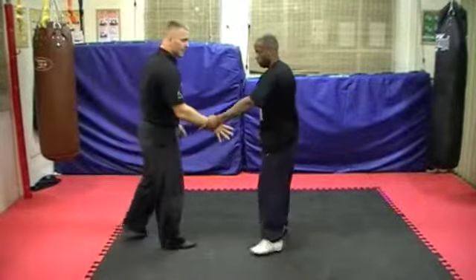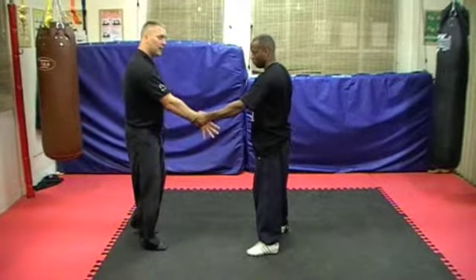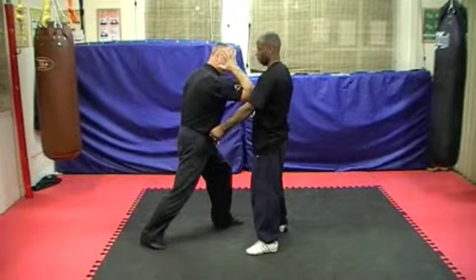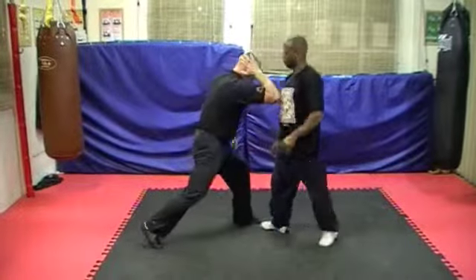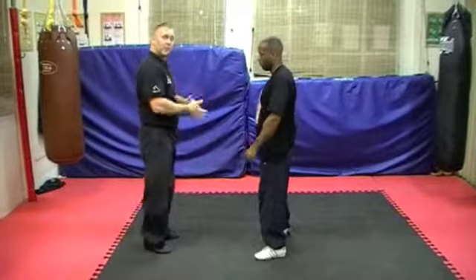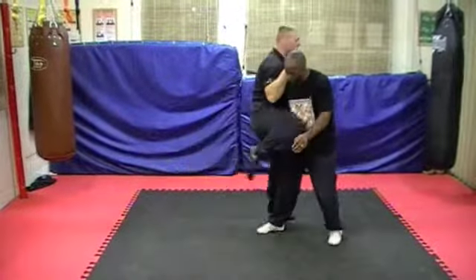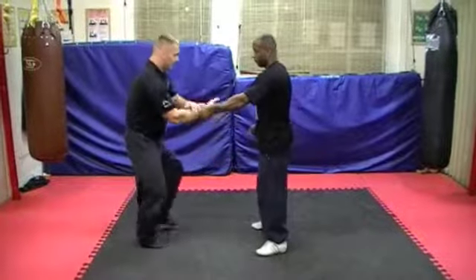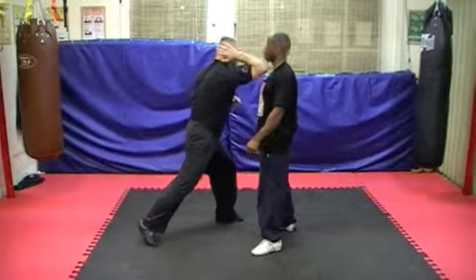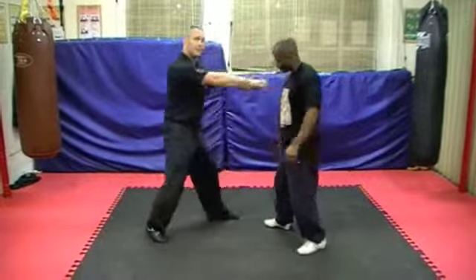Number three — this is the change. The first two are horizontal; this one becomes vertical. So from here as I step forward, grab on really nice and tight. Just as we're stepping forward, doing a vertical raise, we're getting to start moving. If we get him to start moving, then we're doing good. So from here: vertical break, elbow under the chin, grab the nearest shoulder, and drive straight through.